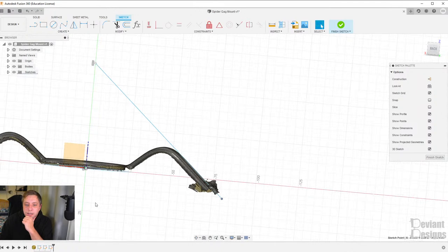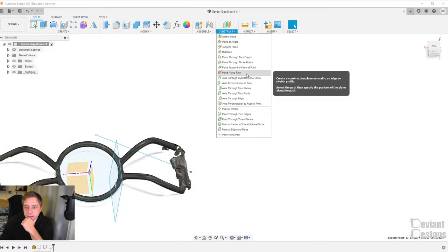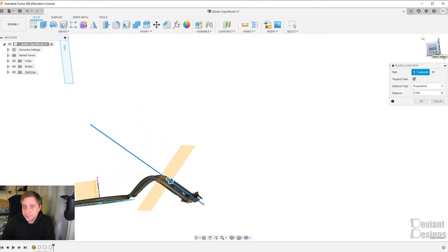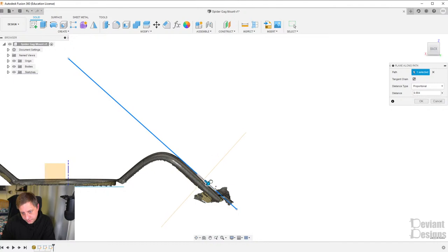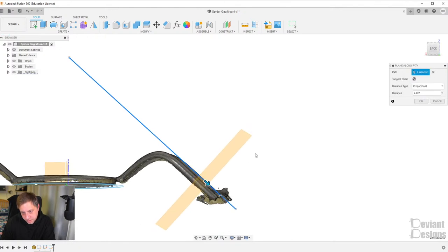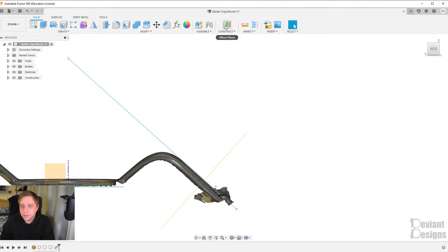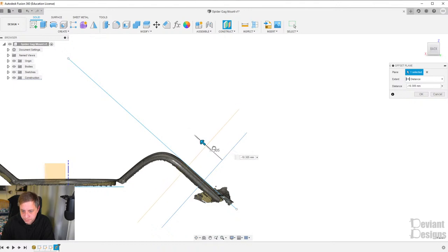Okay, so what should we do now? Should we see if we can create a plane on that line? Plane along the path. Let's go from the other side. Let's go from the back. Right here. I suppose we can always move it if need be. How much room we got to play with? That'd be about 10 mil, I think, before the start of the curve.